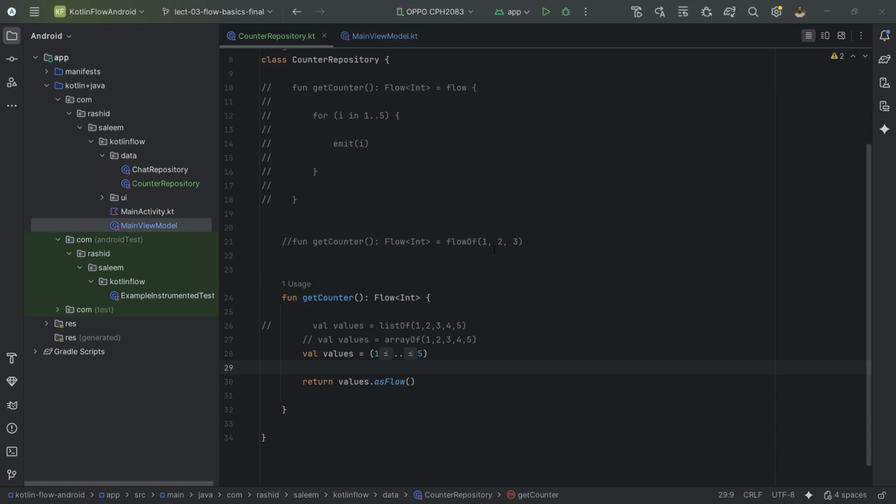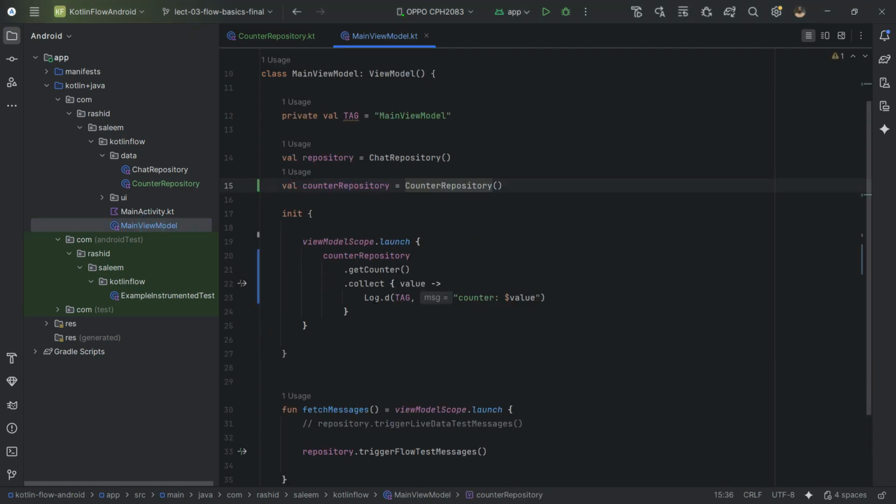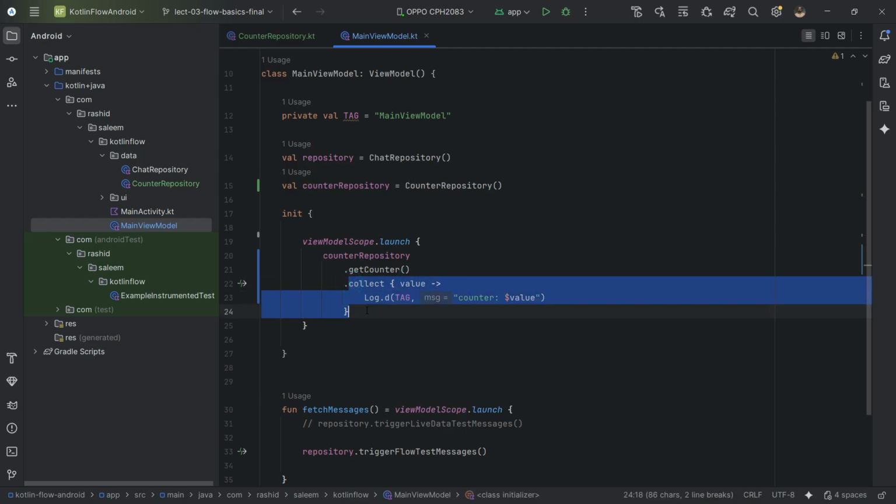The collect function processes every emitted value sequentially, which means in our MainViewModel, where we used the collect function, it will process every emitted value sequentially. Whenever a new value arrives and the previous value's processing hasn't finished yet, it will first complete the previous value's processing, then handle the new upcoming value. So no values are skipped by using this method.